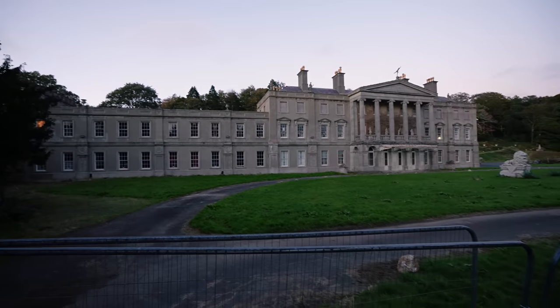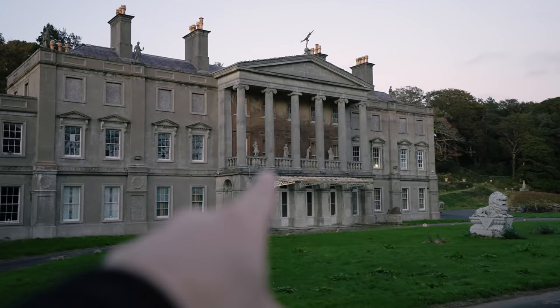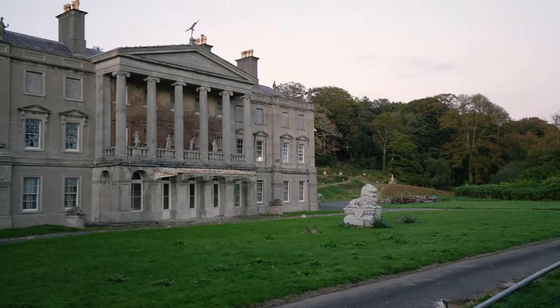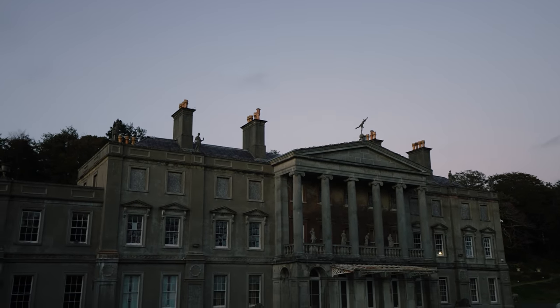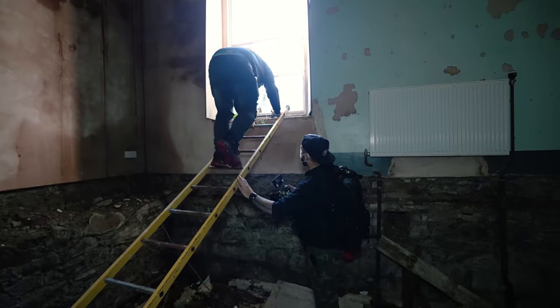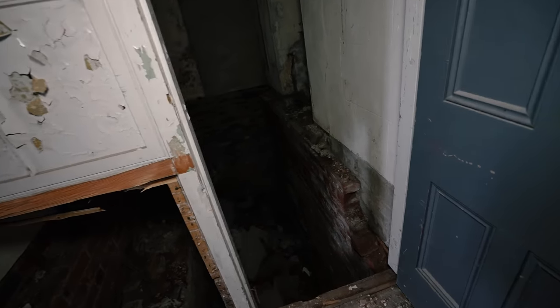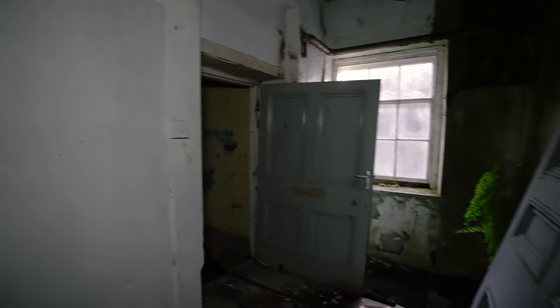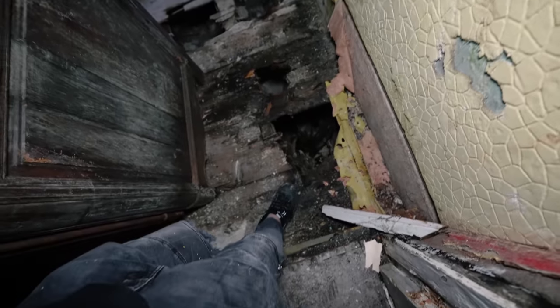Before we head in at full force, just look at all the windows, all these rooms, and all the freaking statues. They're like guarding the place, and you've got the lion over there. It is neoclassical architecture, and there's almost like a ballerina girl on the roof. It's nuts. We found this ladder that was already put here. We got Steve Ronan, Abandoned World Explorer, and Exploring With Fighters - a team taking on the big mansion. None of this is safe. We got to be careful here. We got to walk this beam or nothing.